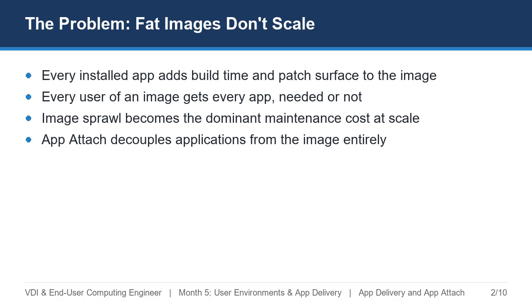Installing applications directly into a golden image feels simple until you're managing more than a handful of apps across multiple host pools with different user populations. Every app adds build time, patch surface, and testing burden, and every user of that image gets every app whether they need it or not. App Attach exists to break that coupling.